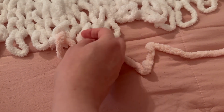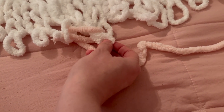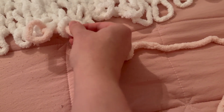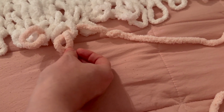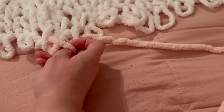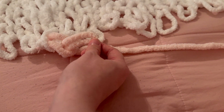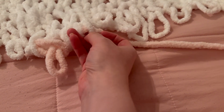Now if you were just going to use all white, you would just put your old loop into the new loop. But because we're doing a new color, we're going to make a new loop of pink, just like how we have been doing when we were making our loops on our blanket. So we made a loop. Now we're going to take the new loop and put it into the first loop. And we're going to be going counterclockwise. So now we're going to find our next loop, which is right here, and we're going to repeat this.